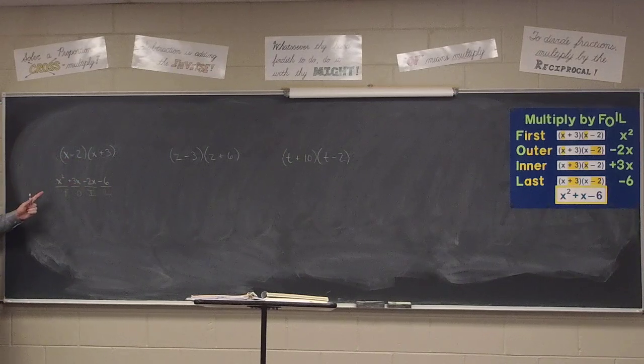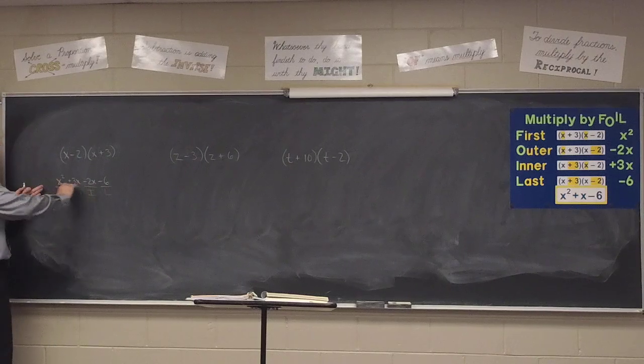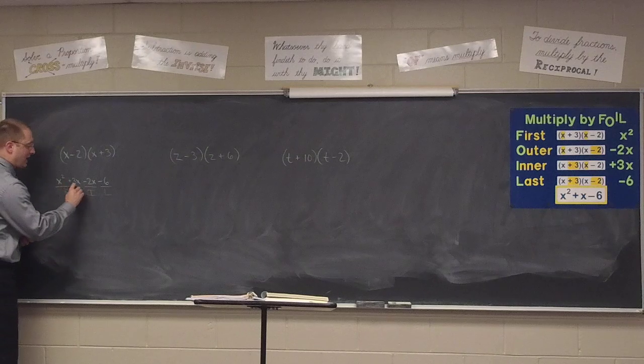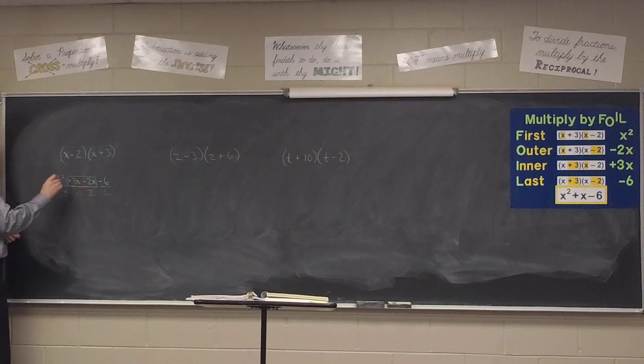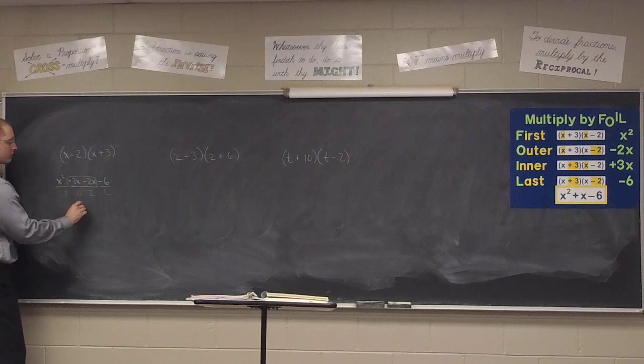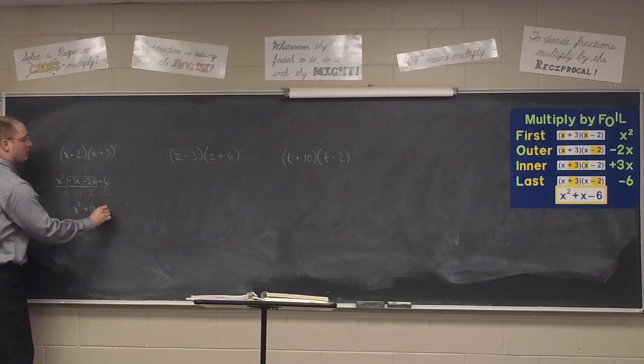Once you've done that, by the way, if you double distributed, you'd get the exact same thing, right? You're just not thinking FOIL, but double distribution would give you the exact same thing. At the very end, we're just going to combine our like terms here, Joshua, and we'll get x squared positive 1x negative 6. There we go.